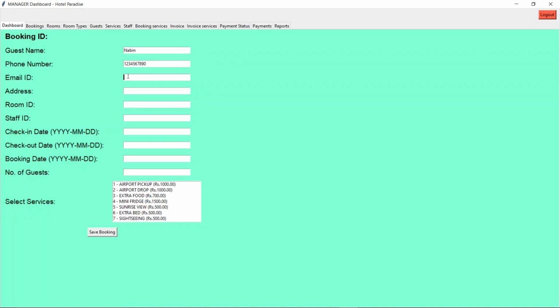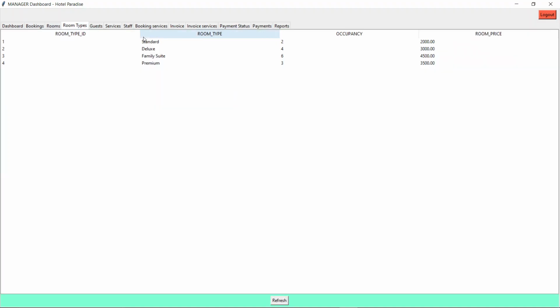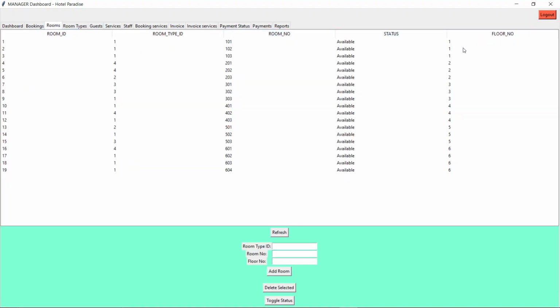User email, and now I go press ID. Let's see rooms. Room ID 1 is floor room number 1. It is room type ID 1, which is standard, and this is floor number 1.